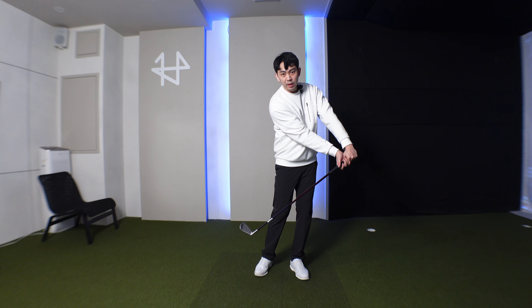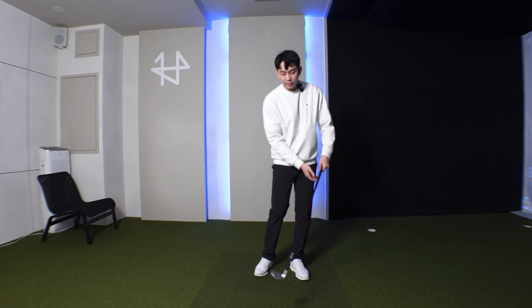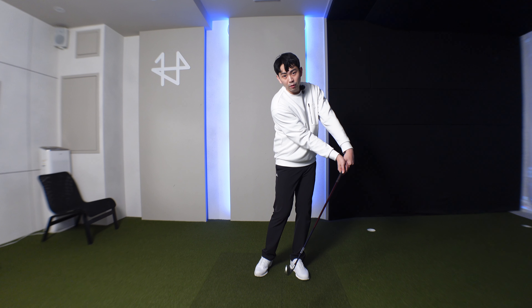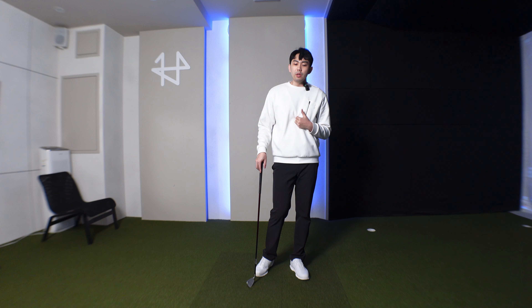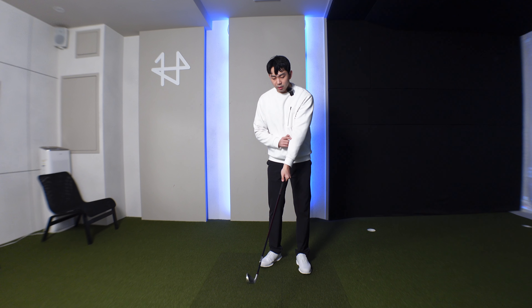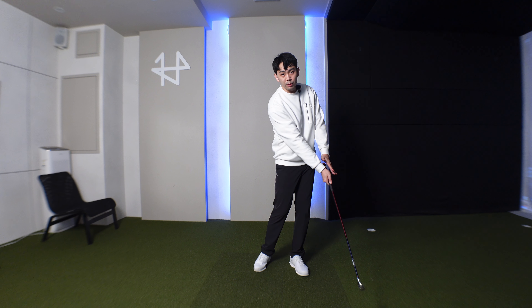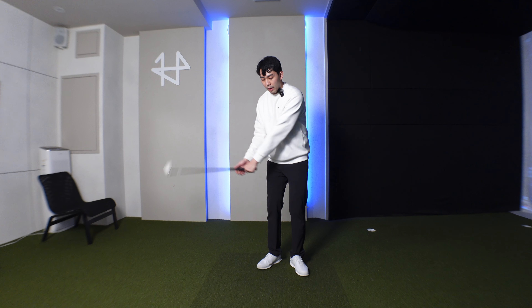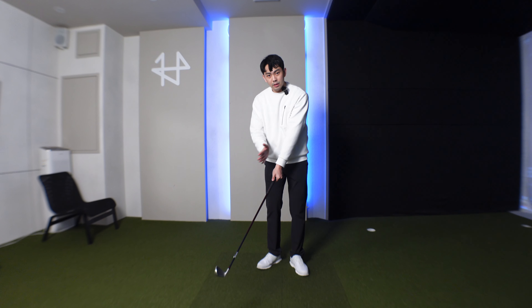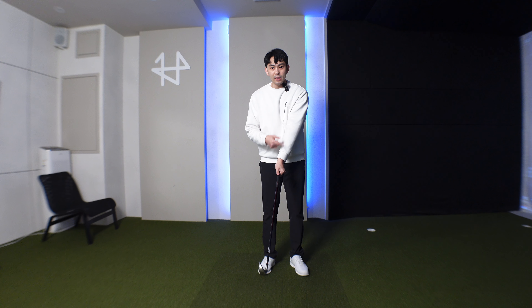However, we can't have an athletic golf swing and we're not going to have club head speed if we just shove the hands forward. This is not how the professionals do it. Yes, on camera if you rewind to your impact position you might have forward shaft lean, but it's not functional. Even golfers who early release and scoop at impact will find this move easy to do, because we're not getting the handle all the way to our left thigh — we're just getting the golf club back into the center of my body.